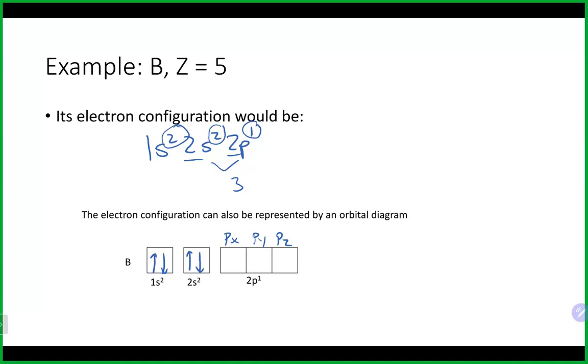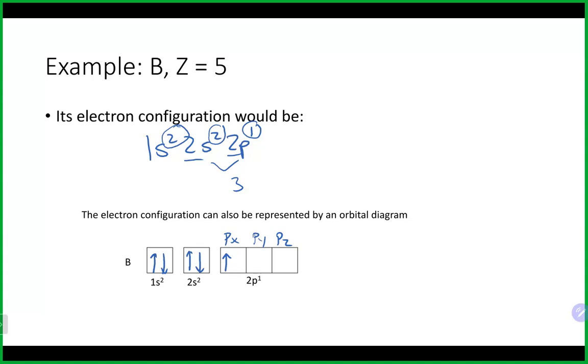And now when we get to the subshell, we do work left to right here, and we would put our 1 electron into there. You can see that hopefully we have 5 more electrons that we could put into the 2p subshell before it is filled up, and we would have to move on. So we still have plenty of room to fill up this 2p subshell. So let's fill it up there.